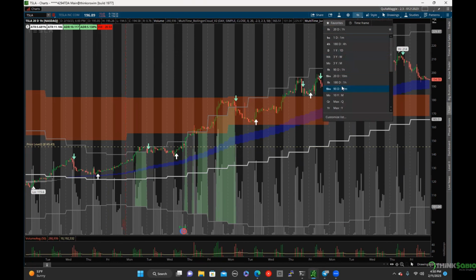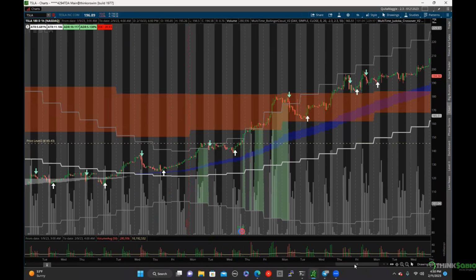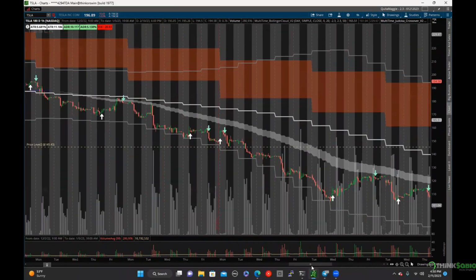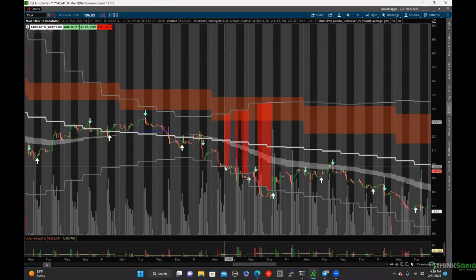How do I know? If I go back to 180 days, you can see this green color, that means it is actually going out of its range, right? So if you see in the last 180 days, it made that move once to the downside. It fell from 199 to 100. You all know that. So we can also catch that. This is to the downside.